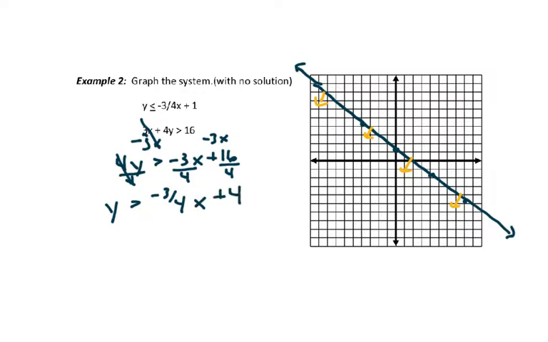Now, right away, I'm noticing that we've got the same slope again as the other one. Interesting. Let's see what this is going to look like. Let's go up to 4. Put our dot. And from here, we're going to go down 3 and over 4. Down 3. Over 4. And I might go up 3 and over 4 from our first dot. That way I can draw a nice solid line that I now know has to be parallel to the other line. Drawing it the best I can on here. You've got two parallel lines.